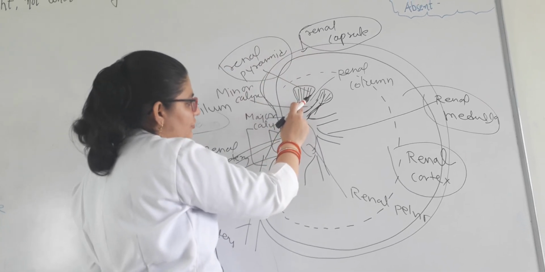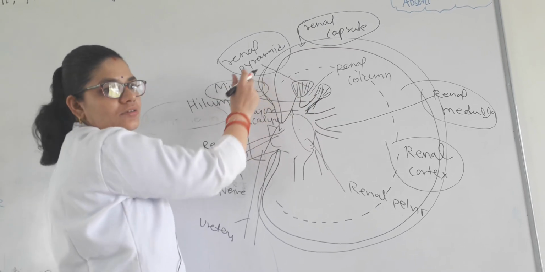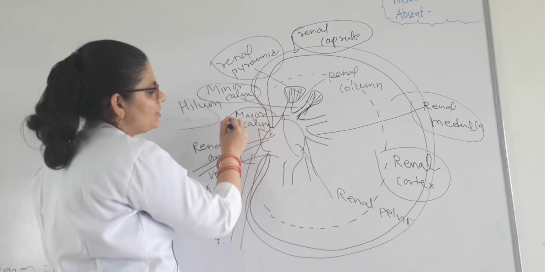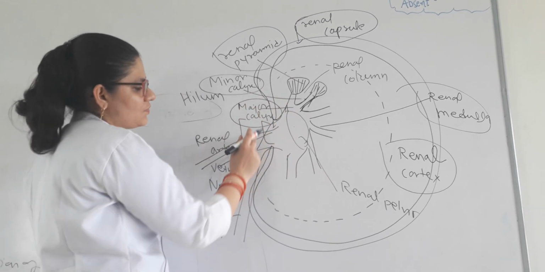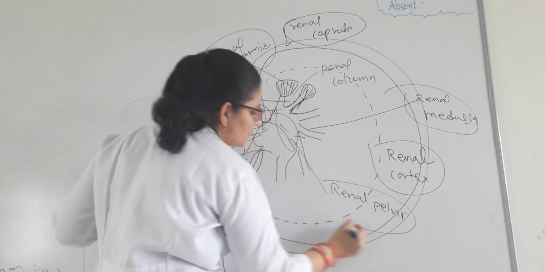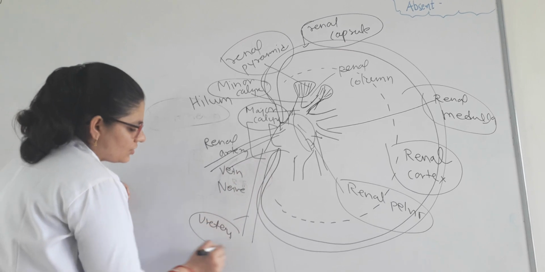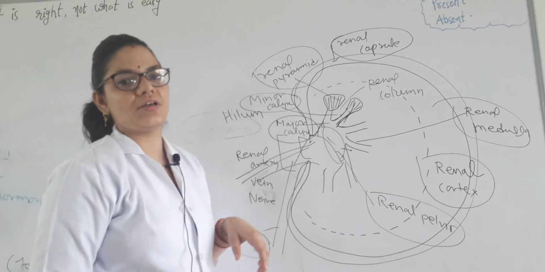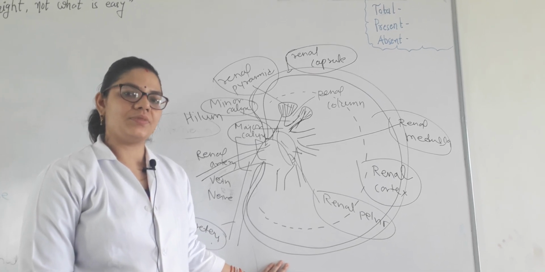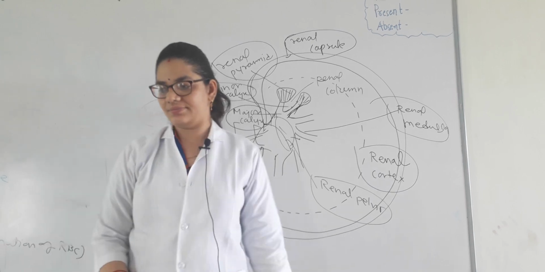Renal pyramids will drain the urine into a tube which is known as the minor calyx. Further, this minor calyx will join together and make the major calyx. These major calyces will make the middle part here, which is known as the renal pelvis. Now, the renal pelvis will ultimately drain the urine product into the ureters, and from the ureter it will go to the bladder. So, this is regarding the structure of the renal. You must remember that the nephron is known as the functional unit of the kidney.